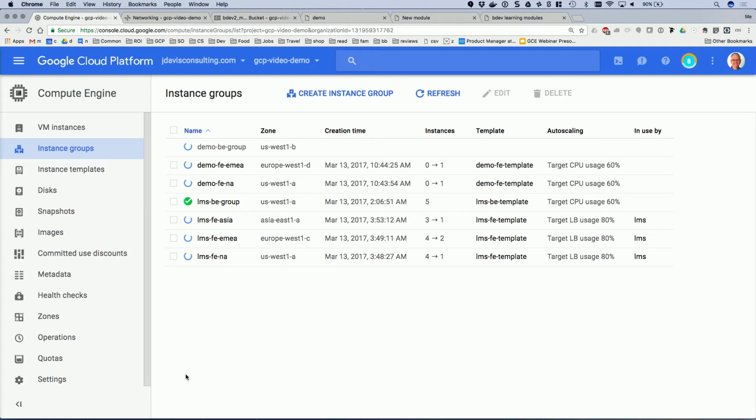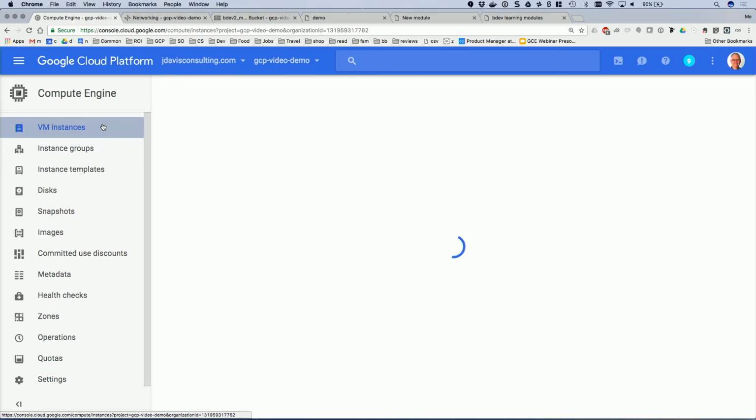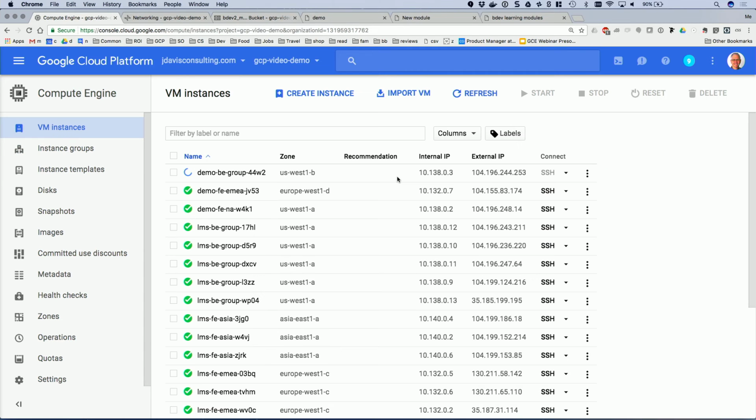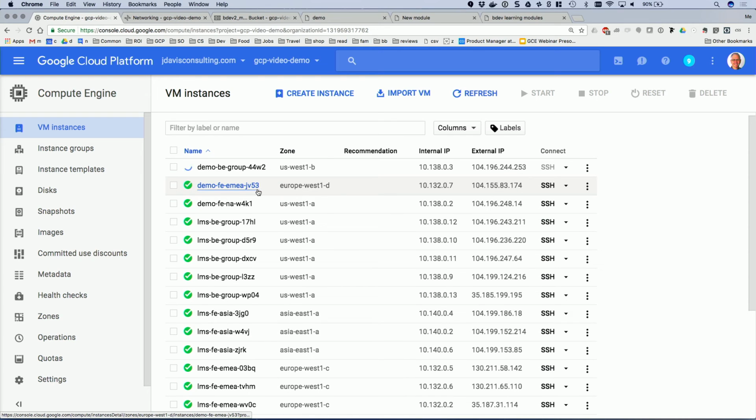So now what we have is an instance group for the back end, and that runs in North America. And we have 2 instance groups for the front ends, one in North America and one in EMEA. If you look at the VMs, what you'll see is we have 1 instance for the front end in EMEA, 1 instance for the front end in North America, and 1 instance spinning up for the back end that's also running in North America.